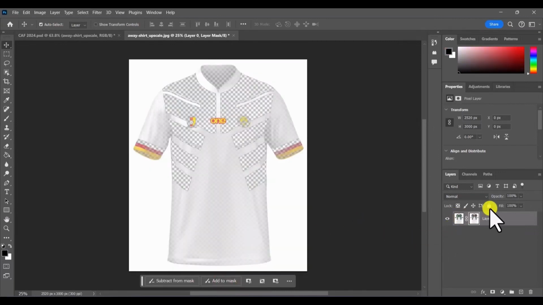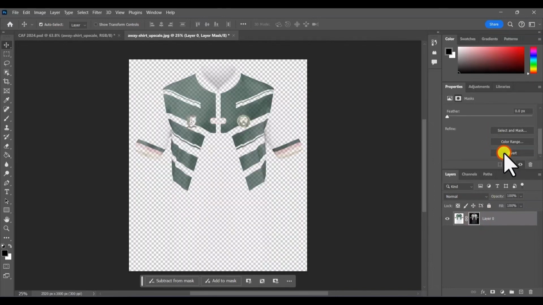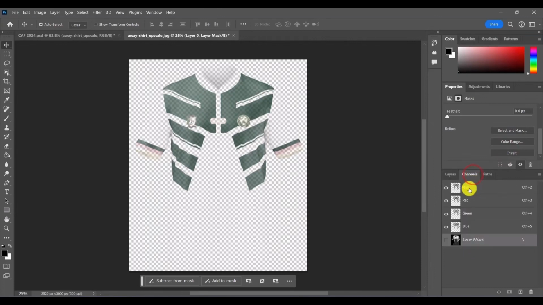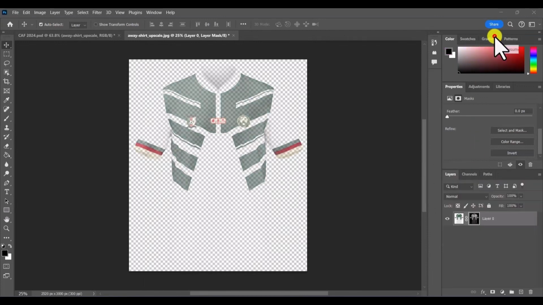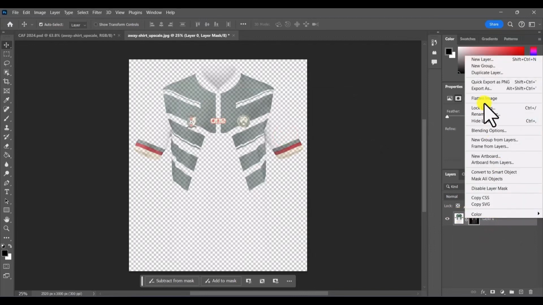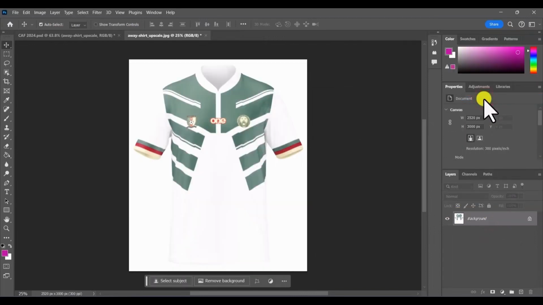Okay. Cool. Now this is sort of how I want it. But come back to channels and, okay. So now that we have this, we're just going to go ahead and save this. Okay. Let's see. Flatten image. Here's the background. Control Z. I don't want that.